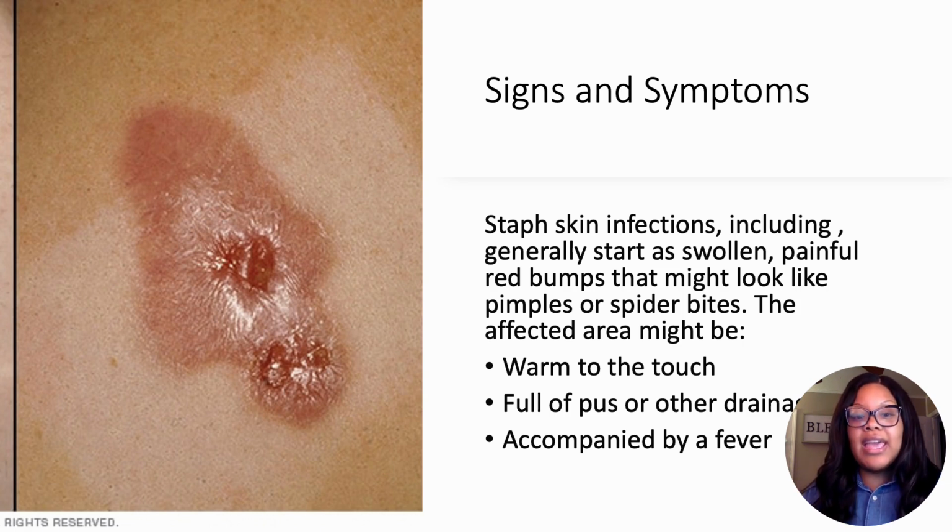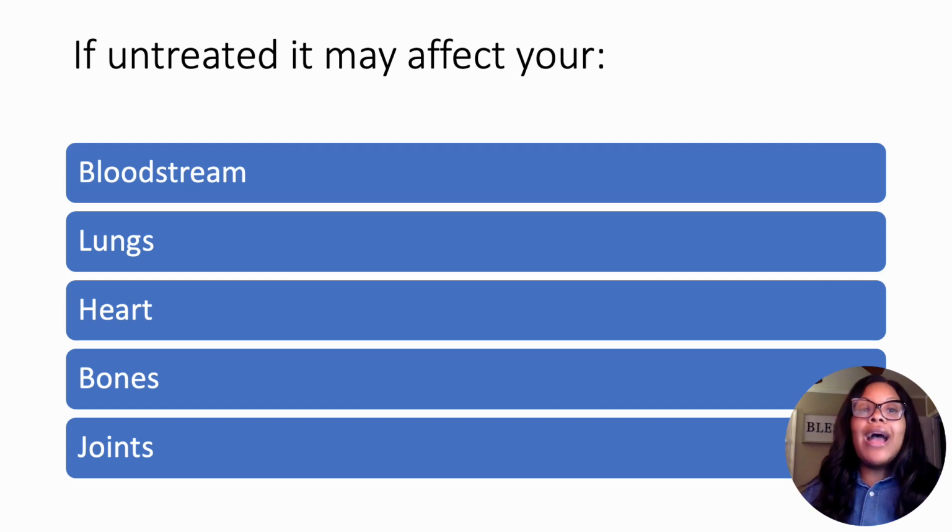So the biggest thing is that we want to get this treated. And why do we want to get this infection treated, right? While it's just there in our skin, in our tissues, we want to stop it right there. Why? Because if it's left untreated, it can go into your bloodstream, and you can have a bloodstream infection, which is what? Sepsis. So we want to make sure that as soon as that patient notices those signs and symptoms, they come in and they are treated, all right, because it can spread right throughout the body.